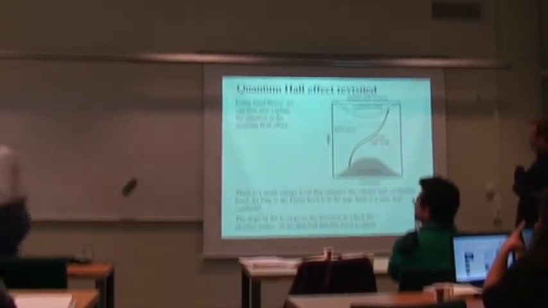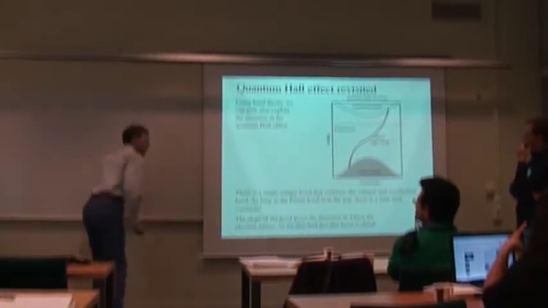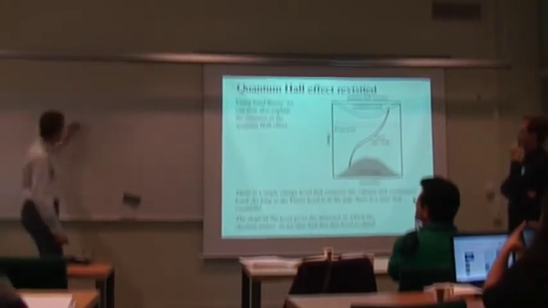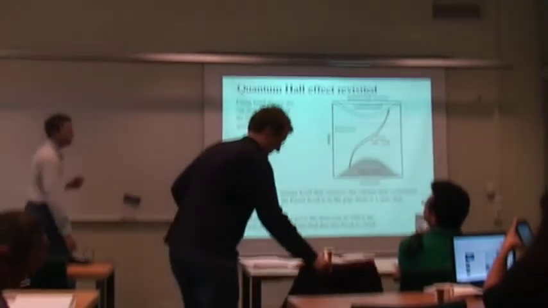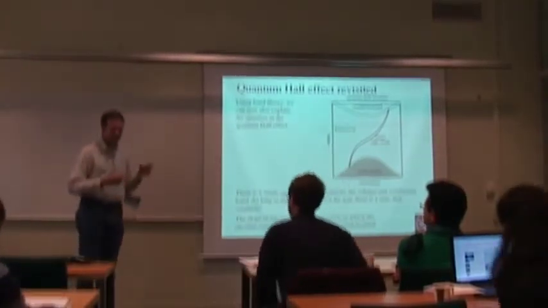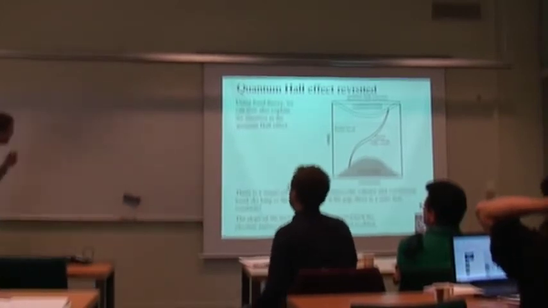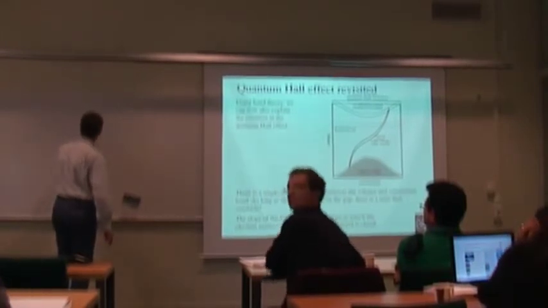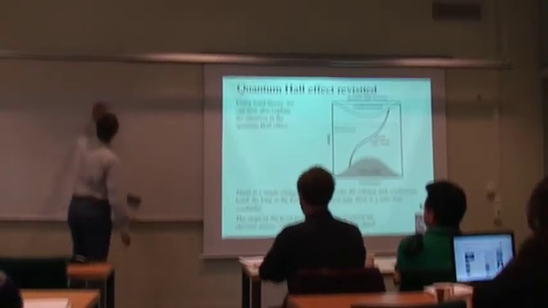So maybe I should draw a picture which is a bit more accurate than that one, because there I sort of drew these blobs. Really the picture looks like we have a system like this. And then we do this calculation and we solve the Schrodinger equation for this particular system. And then what you see is that for a normal type of insulator you get bands like this. And then here there are also bands.